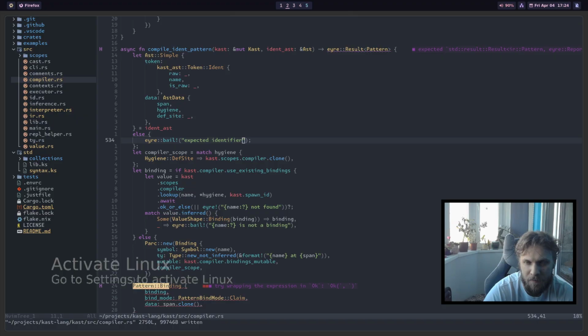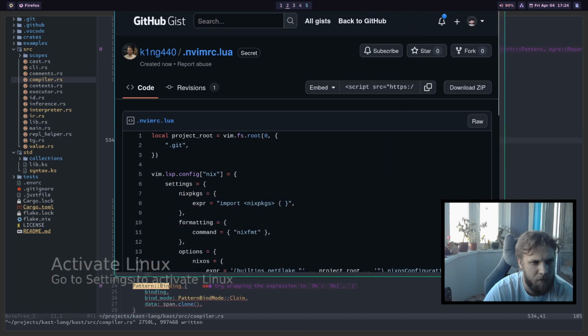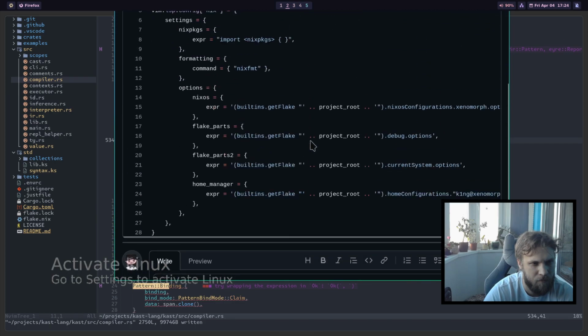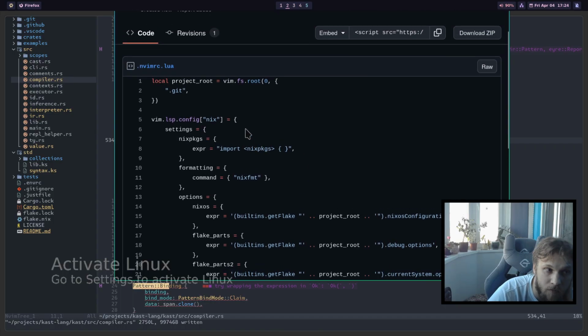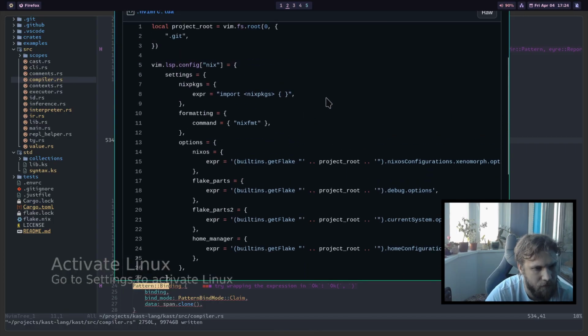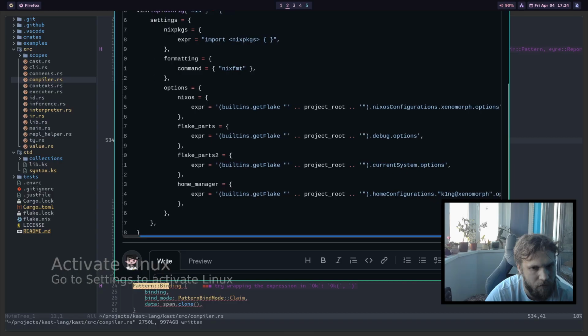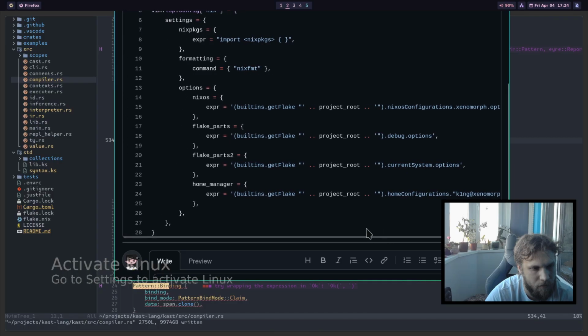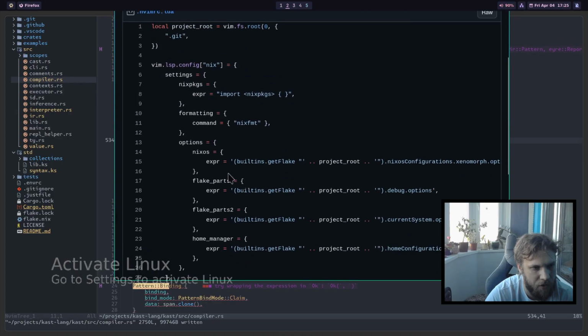What's this? And vimrc lua, lsp config nix. So these are the options.